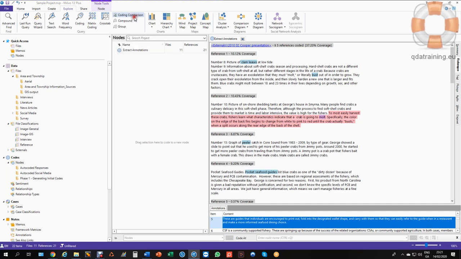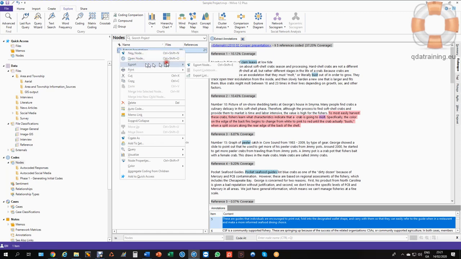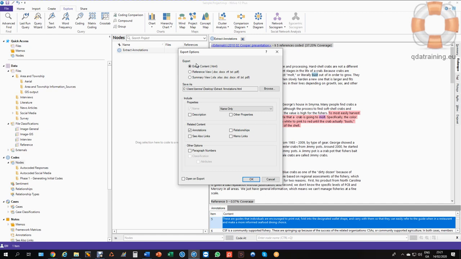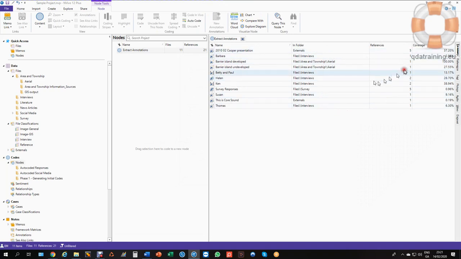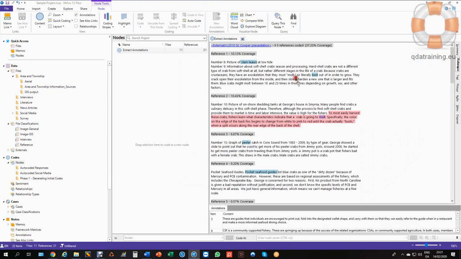Either way, I end up with my data in a node, all of the data that's annotated. And from here I have a couple of options for reporting. So I can right click here first of all and export the node, and I have 2 options for exporting. One is a document. Now I don't really want the summary view. That would just show me this view of the node, which would be telling me what's annotated and to what extent. I actually want to see the quotes and the notes associated with them.